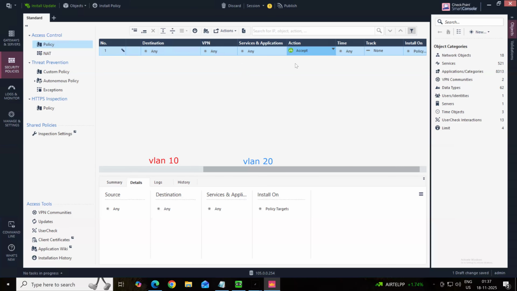Let me add one stealth rule. Let this be a drop itself. At the top, let me create one stealth rule.